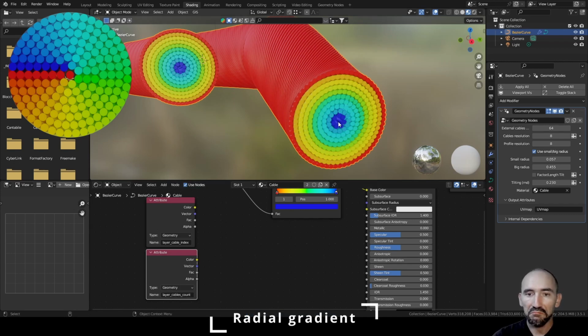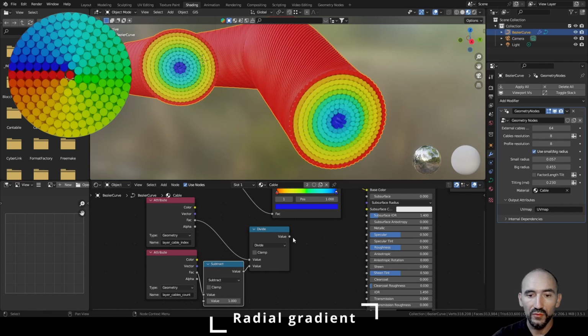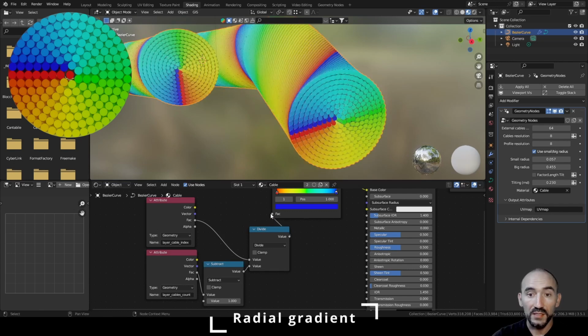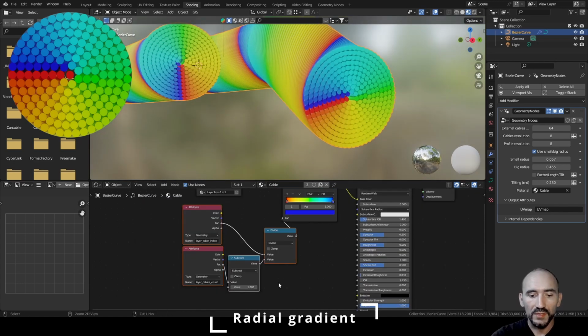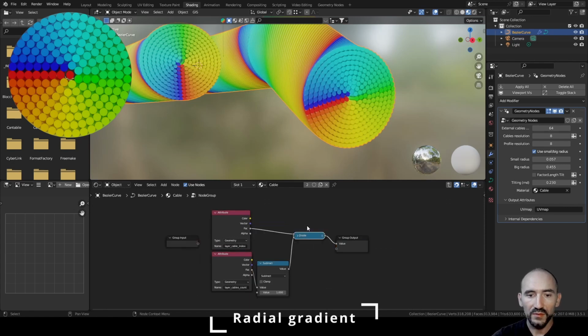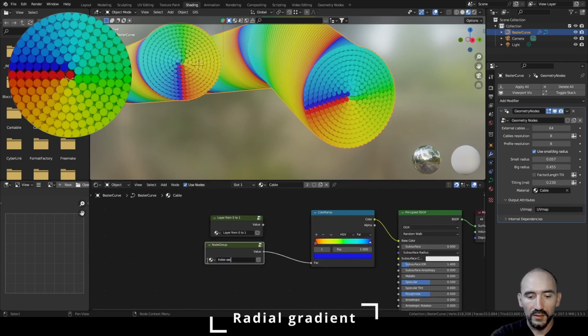Here we have maybe 7 or 8, here 14, here in the external part we have 64 cables. Now from these we need to subtract 1, otherwise we can't have a range perfectly aligned from 0 to 1, and here we need to divide this value by this value, link this to the gradient, and this is the final result, a radial distribution of the index for each main cable. Select all these nodes, Ctrl G, H to collapse, press tab, and we can rename this group index each layer from 0 to 1.